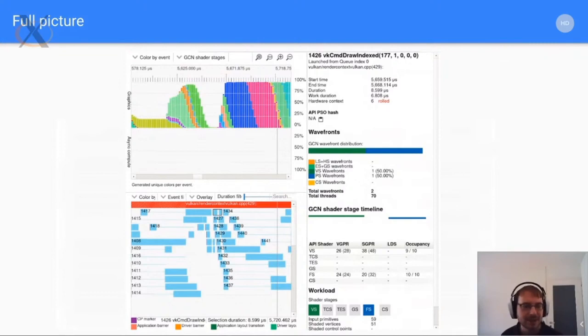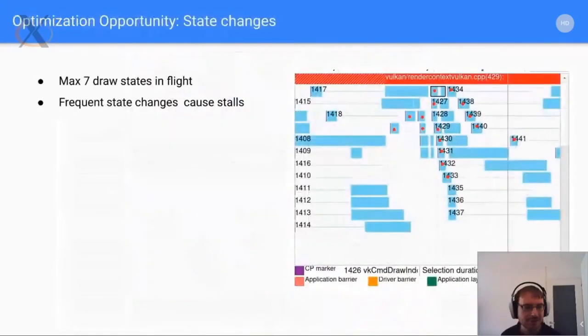The big hint there is that I selected one of the draw calls in the lower event view, and it pops up some information on the right about the draw. The important thing is the text in red, which says rolled. It's about hardware context, which is really AMD's version of draw states.